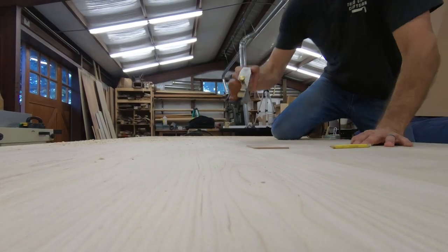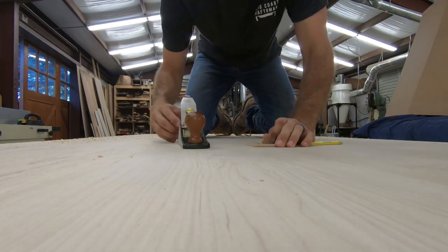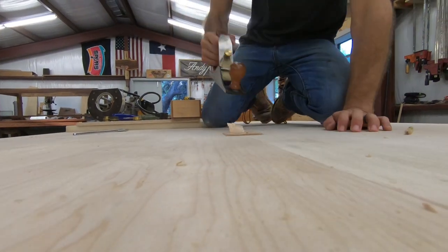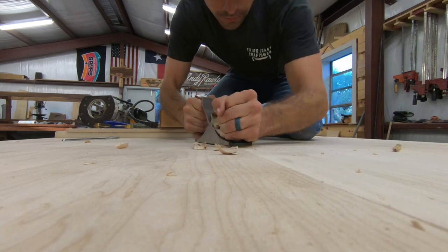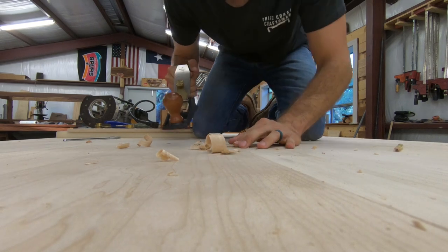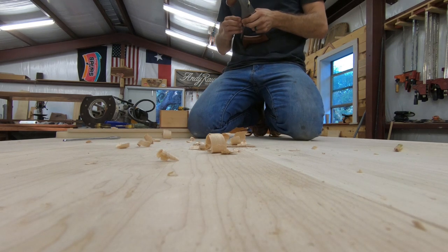Okay, in order to do this, I'll start with my scrub plane. Gonna have to turn around and go the other way. There we go. Got a bit of a grain issue there. You gotta be real careful here that I do not hit the table. This is such a heavy cut, it's hard to control. I'm gonna take the blade back a little here.